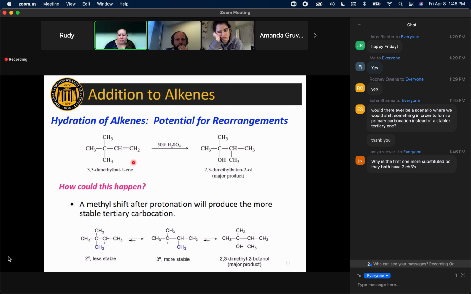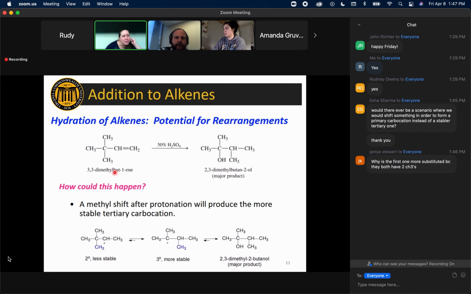Okay, so this hydration of this particular alkene is not great because you get this rearrangement. And indeed, anytime you want to do a hydration of alkenes, this sulfuric acid method or the dilute acid method has a strong potential for rearrangements. Also, sulfuric acid is kind of a harsh reagent by itself. I mean, it sounds like it should be, and indeed it is. So if you have any other functional groups in your molecule that are sensitive, that sulfuric acid might be impacting other things as well. So we as chemists need to come up with a way to get around this problem. What if I did want to hydrate this double bond directly and put my OH group here?